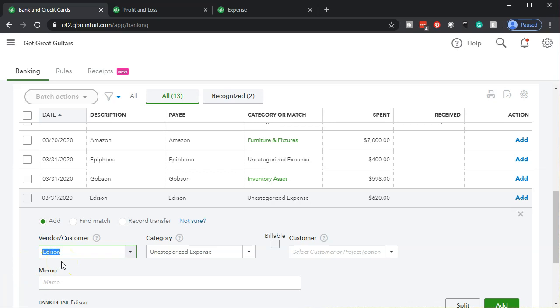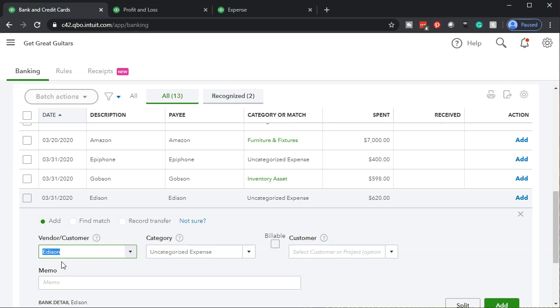If it doesn't add the vendor, you can add it directly here. Note, if you don't have any vendor, you really want to add the vendors. You really want the vendors because that gives you a lot more information for you to sort your financial data from. If you don't have the vendors, it's harder to sort different types of reports. You may still be able to populate your major financial statements, the balance sheet and the income statement, but you won't have those sub reports that show you how much you paid, by vendor, which is really nice to have, especially when you need to look at whether or not you need to pay someone 1099 information. You're going to need to sort by vendor to do that.